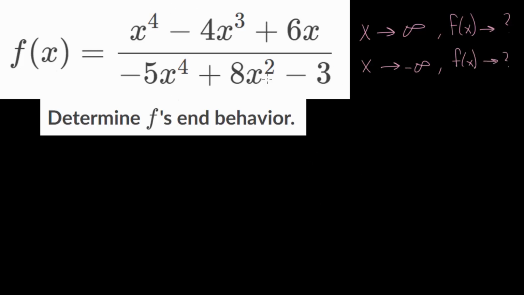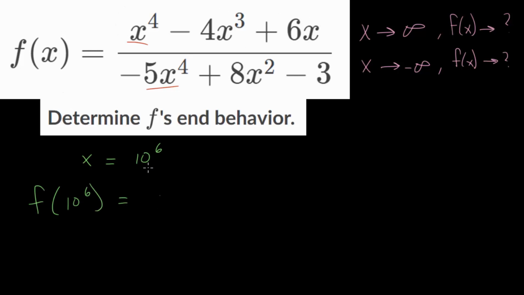With these rational functions, basically what we'll do is compare the highest power term in the numerator and the denominator. That's mainly because as x gets bigger and bigger, these lower power terms, let's say we're focusing on the numerator, become less and less important. Let's say as an example that we plug in x is 10 to the 6th power, or x is 1 million, a 1 followed by 6 zeros. When we plug it into this function, we're replacing x with 1 million, or 10 to the 6th.